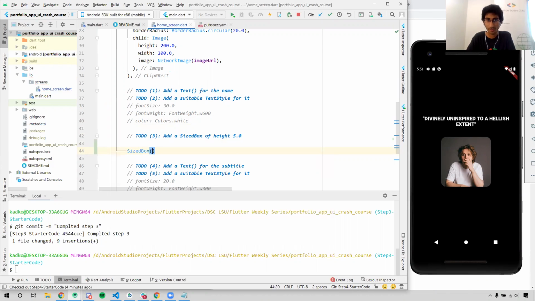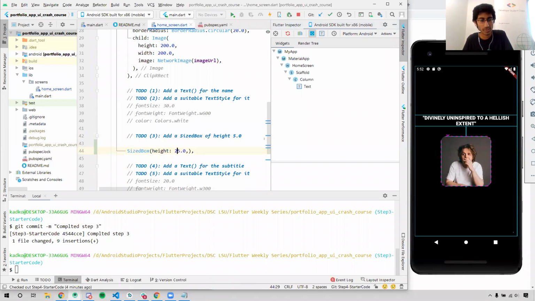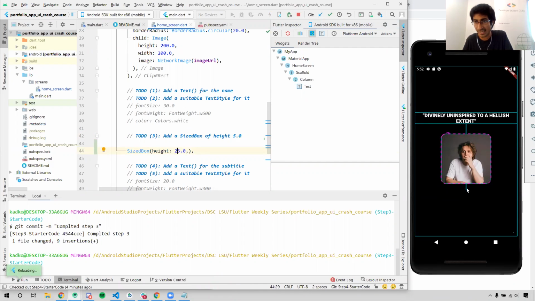This is a SizedBox widget that takes in a height, here we're giving it a height of 5.0, a comma. Now if you press Control S, in the Flutter inspector you notice this, we're adding a small space of 5.